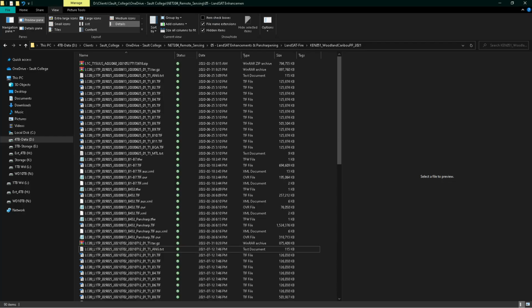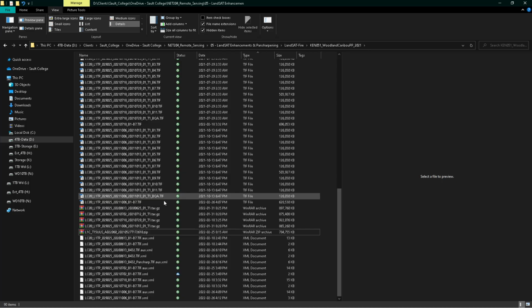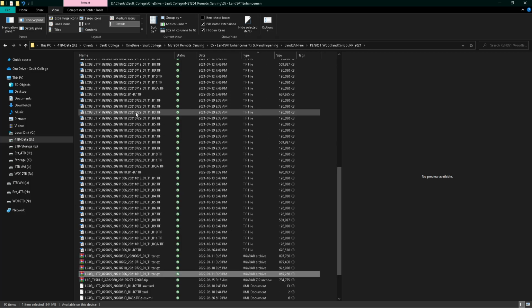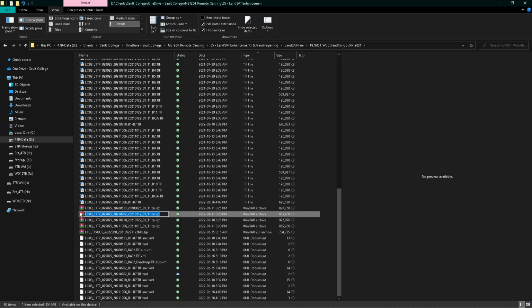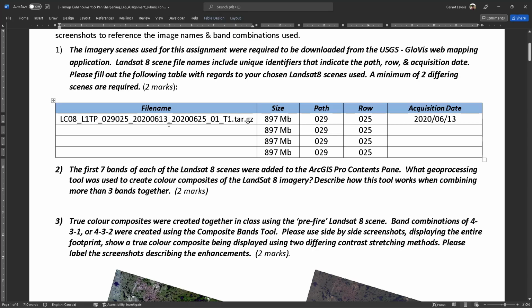I don't even know if I have. Oh, I do. Perfect. Let's go by type. Let's go find all of these. These right here, I've got 4 of them. Those are the original downloads, right? When you download from Glovis, you get an archive compressed data set. All of these TIFFs and everything that's in this folder, they all started from here, and you can see here's the one that we've already put in. Let's grab the file name from here and put it in the Word document, and just go back and forth and input the stuff that we need.